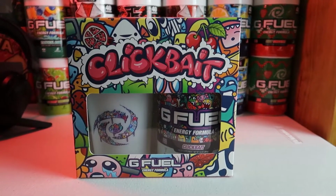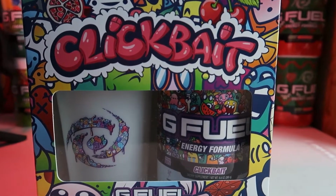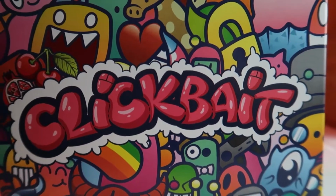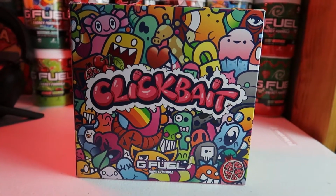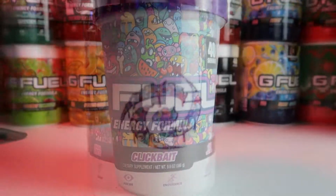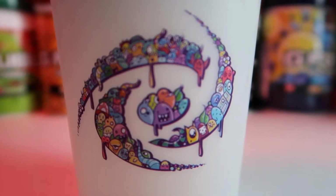So this flavor, guys, is called CLICKBAIT for a reason, and you'll see on the B-roll that we'll throw up on the screen right now. On the box, you can notice a few fruits around the name, such as the cherry and the pomegranate. There are also some other fruits, such as an orange, a banana, and maybe a watermelon on the actual tub itself. The reason it's called CLICKBAIT is because you're not supposed to know what fruit the flavor is based on. That's the whole purpose of CLICKBAIT. A lot of YouTubers use it as a thumbnail or a title, so you click on the video and it may be something completely different than what the video shows or says.